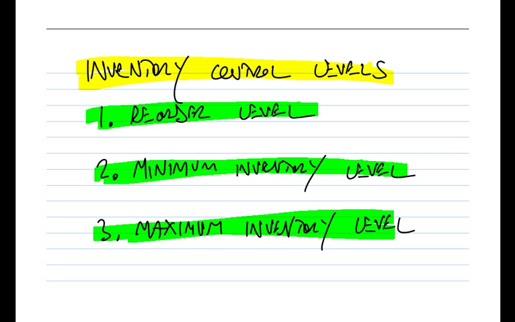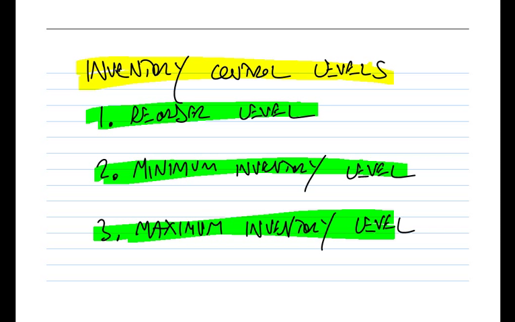We've then got the minimum inventory level. The minimum inventory level is where we think the level of inventory might possibly fall to before the supplier turns up with another delivery. The maximum inventory level, as the name might suggest, is the highest amount of inventory we might possibly have at any point. It's important that we make sure we've got enough space to cope with that maximum inventory level. If we didn't have enough space in our warehouse, we might end up with units being left out in the car park and getting wet in the rain. That wouldn't be very good.